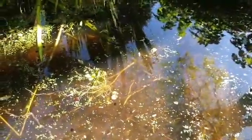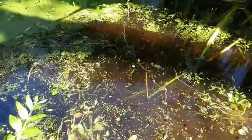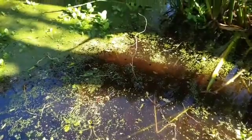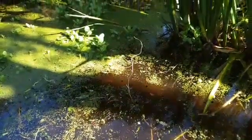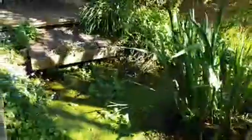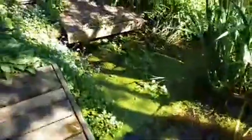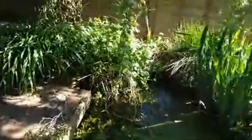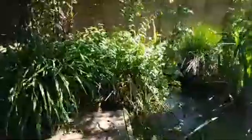Let's just have a look for a minute, because as we said before, exploring is about adventure and fun and moving about and being active, but it's also about having a little look around, being still for a minute and listening, see what we can spot. We'll go around a bit further and see if we can get any of those tadpoles out. I'm going to go around to the other side of the pond, which is a bit of an adventure for me because I've got to duck down underneath the roses.